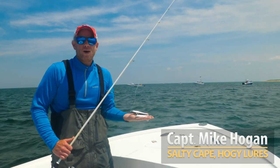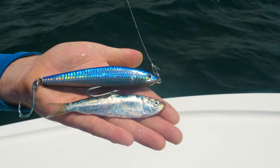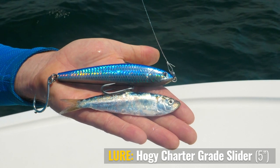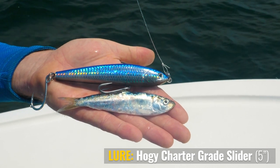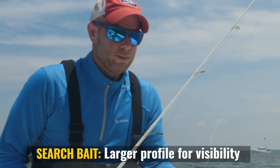Today I'm here in Cape Cod Bay and the stripers are feeding on juvenile herring. And what I have here is the Hogy 5-inch slider in the blue color. It's an excellent herring imitator, both in size, shape, color, and profile finish. So it's gonna be very visible.